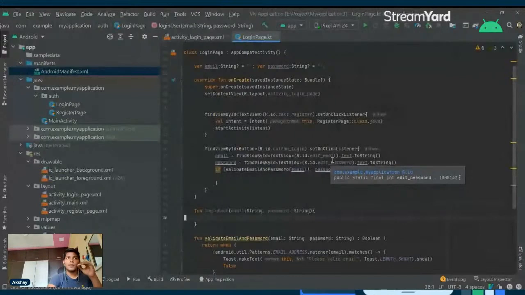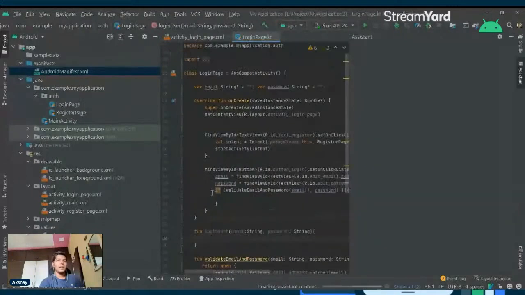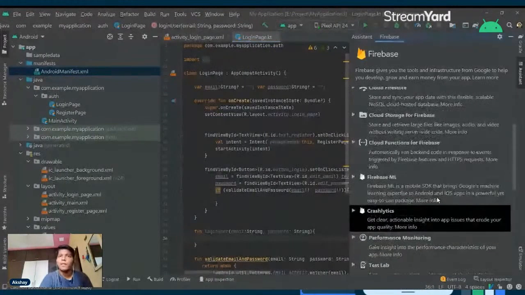You can connect your application to Firebase in other ways also, but this is the easiest way to do that. So you have to go to Tools, then the Firebase section, then this whole new tab will open and it will show you different services. Let it load first. I hope all the services are visible.